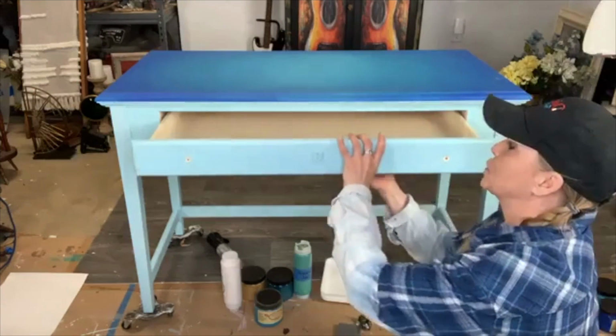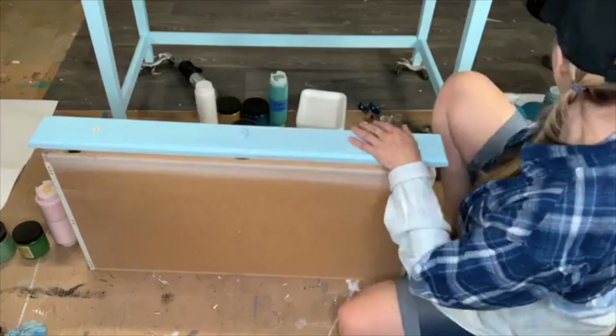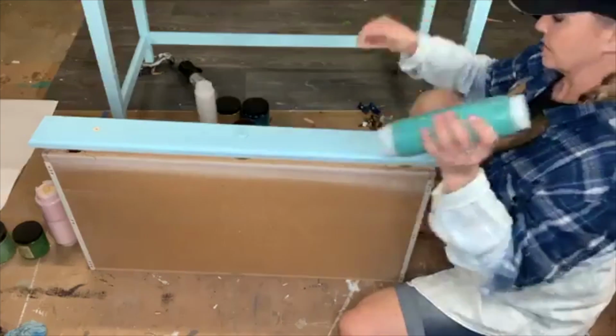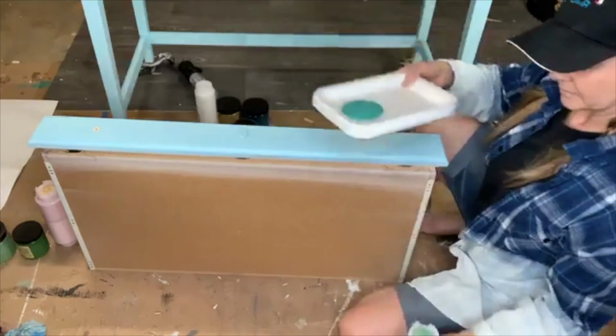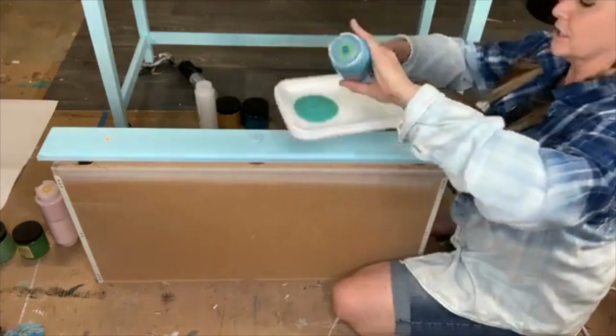So I'm going to take this drawer out, and we're gonna pull the camera down. So let me get my colors out. Let's get a little bit of Mermaid Tail. I'm gonna get some on these plates. Mermaid Tail, it's pretty green. This is Peacock, right here. I'm gonna pour some of that on here too.